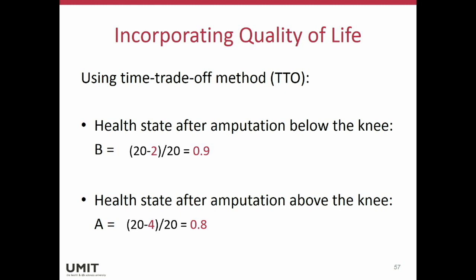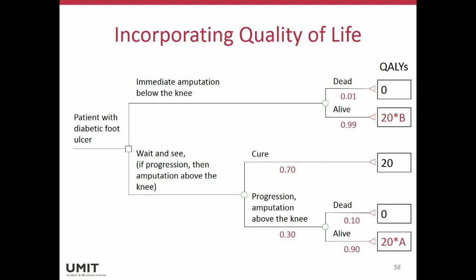Now I take these two numbers. That was my little sort of trip into the world of utility assessment. And that's how we do it. We really talk to patients that way. And there are other methods to do that. And then we plug in this number, and now we can do the averaging out and folding back again.